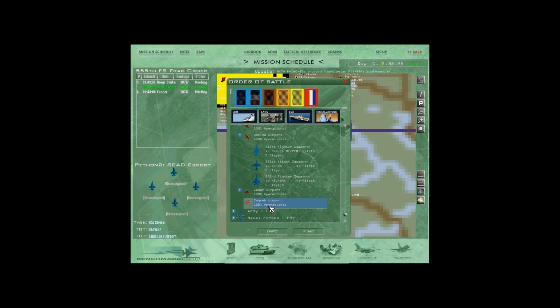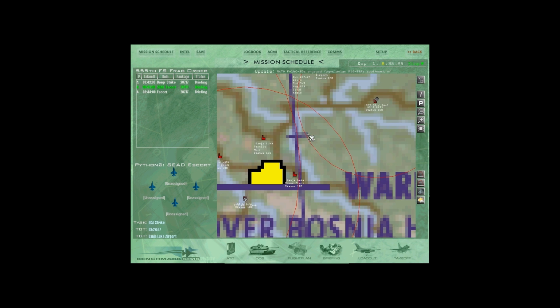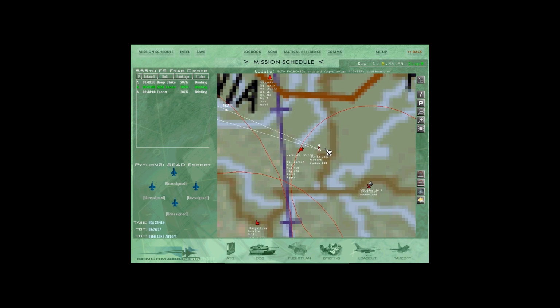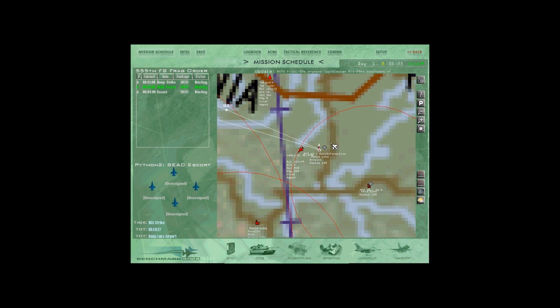As you can see, there's nothing at Zagreb, so we can ignore that one. And really the last one we're looking at is at our target. This is Banja Luka, and in fact I know that there's also a squadron of MiG-21s and a squadron of MiG-29s here. So I'm going to put this base defense zone down.